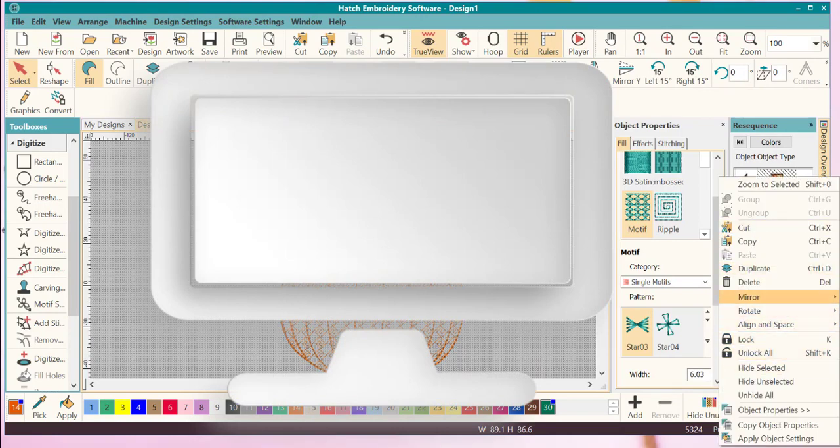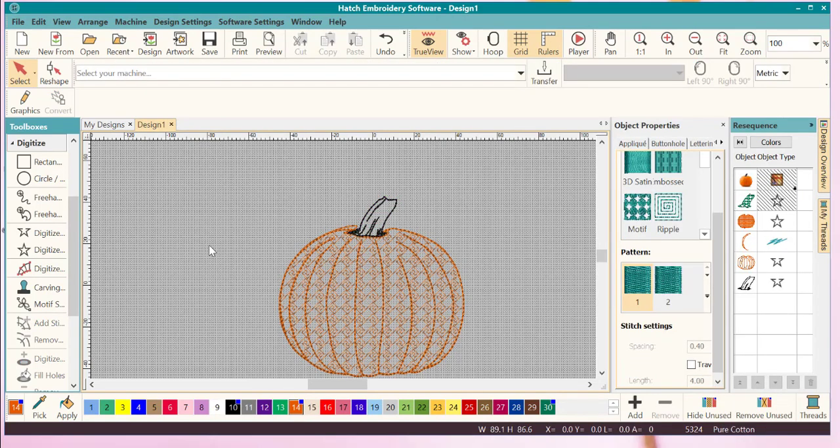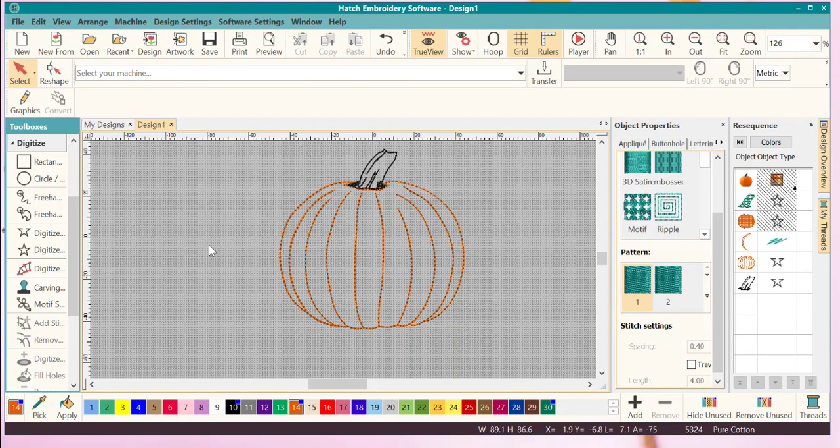Hide selected — that took a minute — and there you have it: your basic redwork pumpkin here in Hatch Embroidery Software. Thanks everyone for watching. We're going to do more classes on redwork and more complicated ones too, but this is the first one. Exactly twice — and then you can think outside the box and add a few things. Maybe the next one we'll do a jack-o-lantern with lots of detail. You do it traditionally, you can change the stitches, change the stitch length, and then add to it by thinking outside the box.